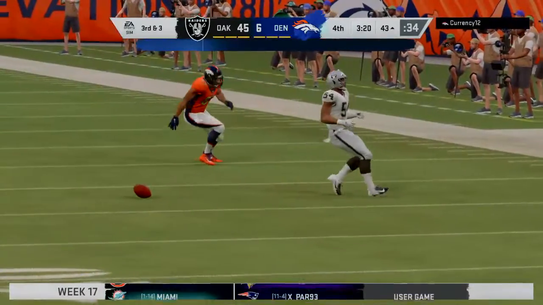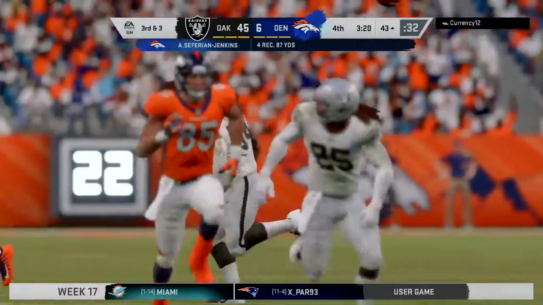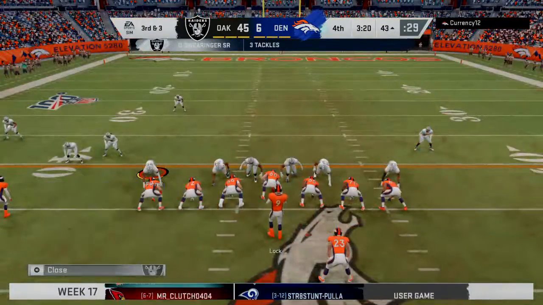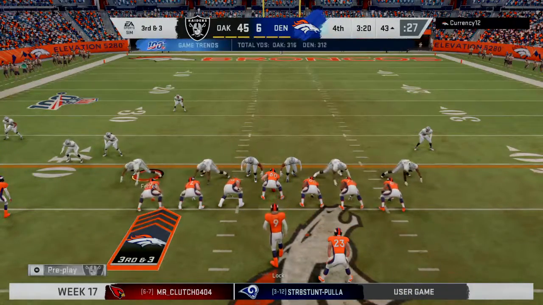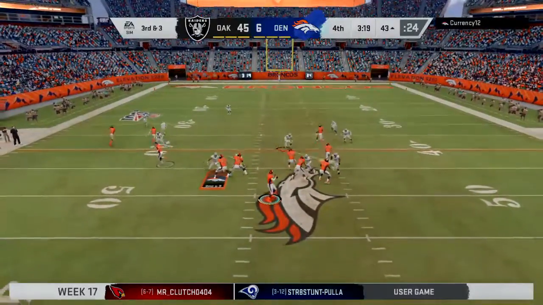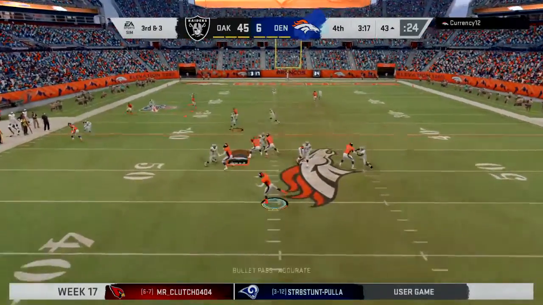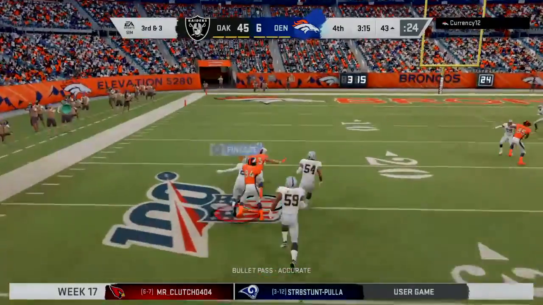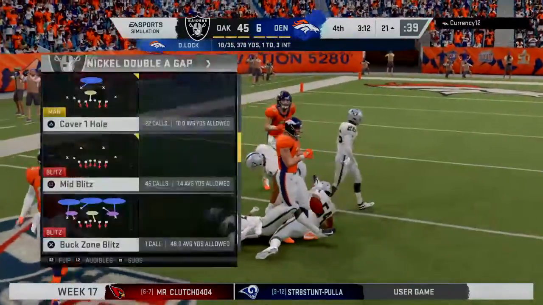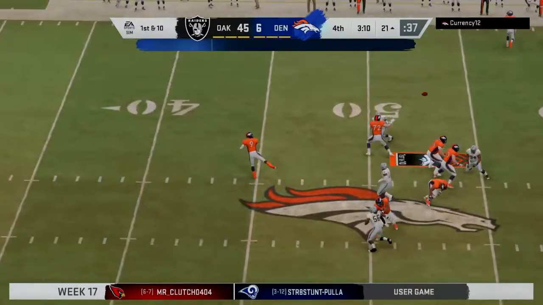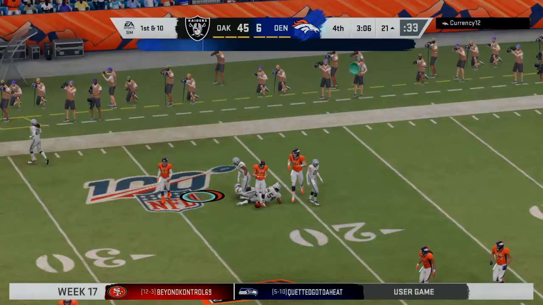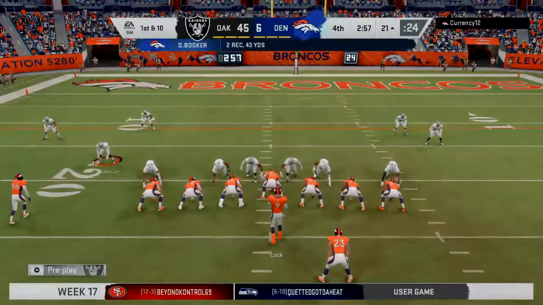Another incompletion. You know, it's a wonder he's still moving around back there the number of times he's been sacked. Yeah, he's staying out there, isn't he? And you don't think about it much in a game like this, but he's showing incredible leadership. Still competing, still fighting, not taking himself out of a ball game that appears lost. He's got the first down here inside the 30. And he's finally down at the 21-yard line. Well, they were in search of a short gain on 3rd down, and they wind up nabbing over 20 yards.